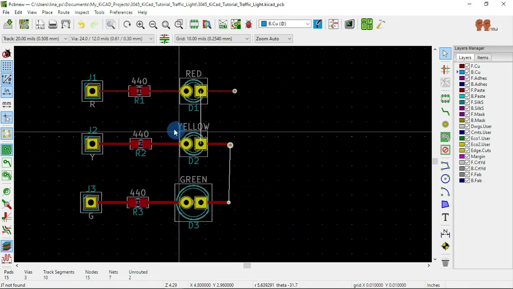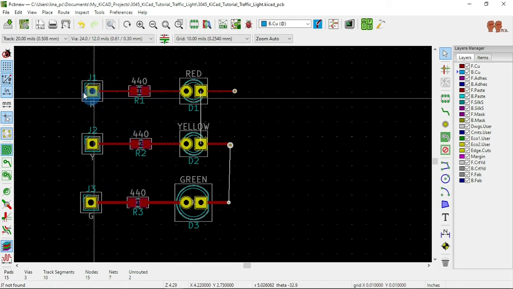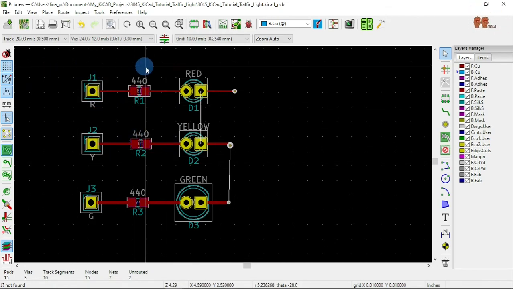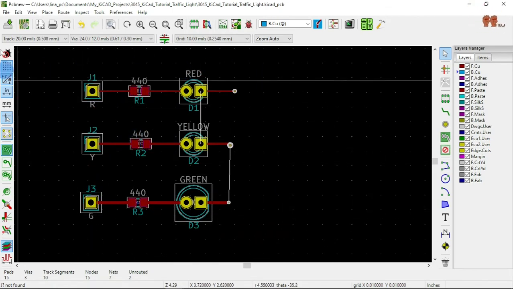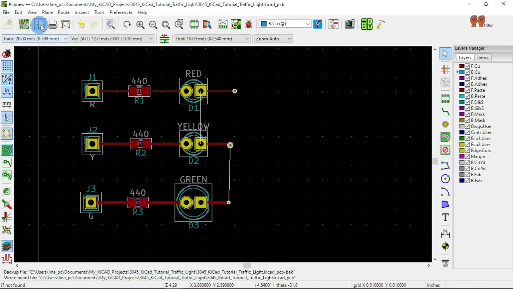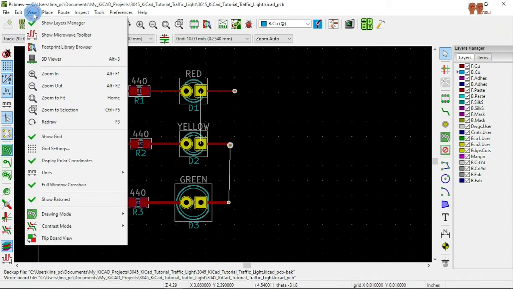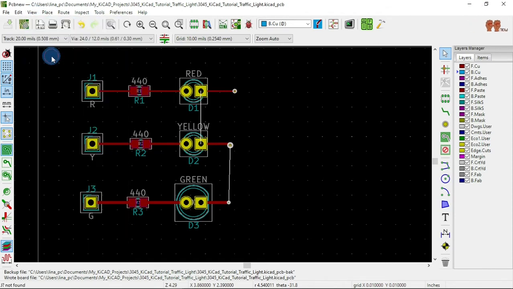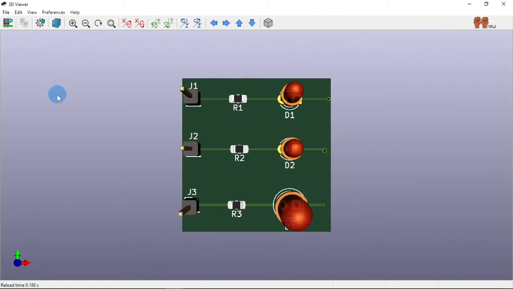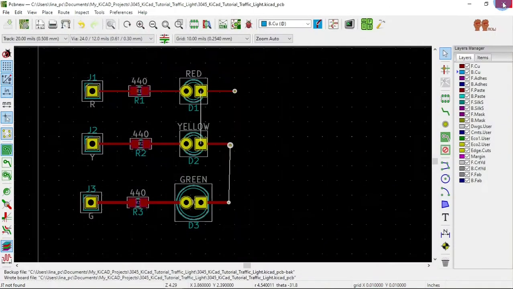Now we are going to do the board outline. Let's save this now. So we can do view, so this is showing the entire size of the board. Okay, let's close that up.